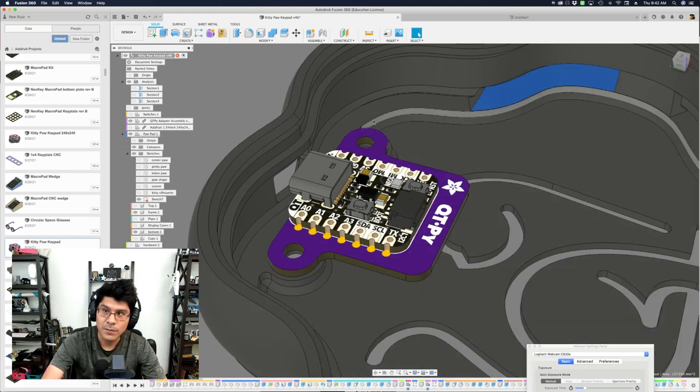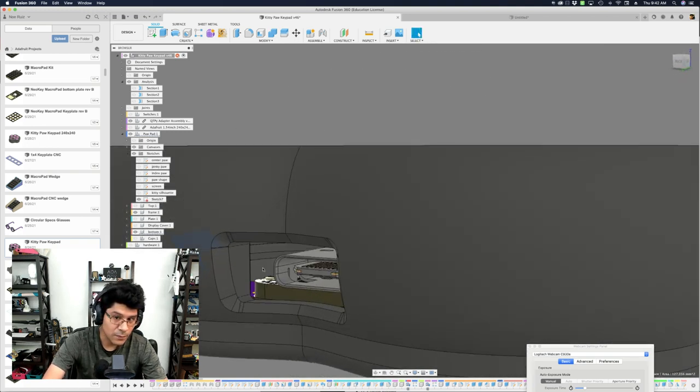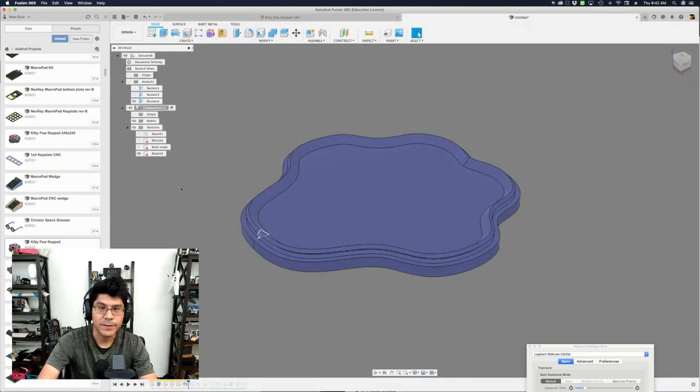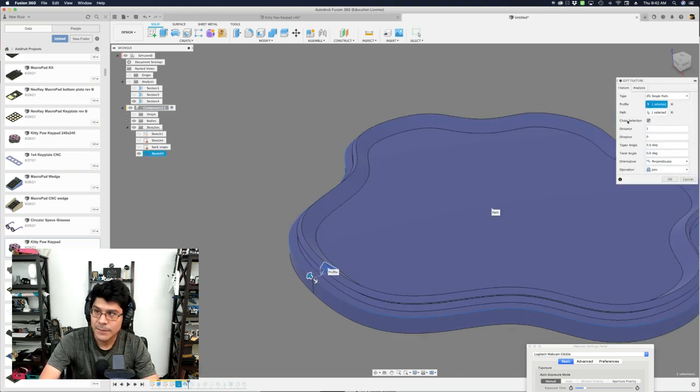So if I had the sweep going across this whole shape here, you'd see that I wouldn't be able to do this hole for the USB port. So that's why I needed to be strategic about the type of sweep. It just can't sweep along the whole thing. So I'm going to go back into it. And you have some options here.